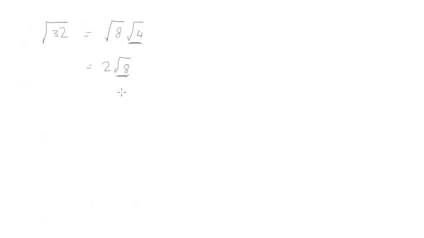That could again be split up into root 4 root 2. And we have our 2 from the previous part. Now, we know again, like before, 4 can be square rooted, so we have our 2. Then we have another 2 from this 4, and our root 2. They're all multiplied together. So 2 times 2 is 4, so we end up with 4 root 2. Simplified.